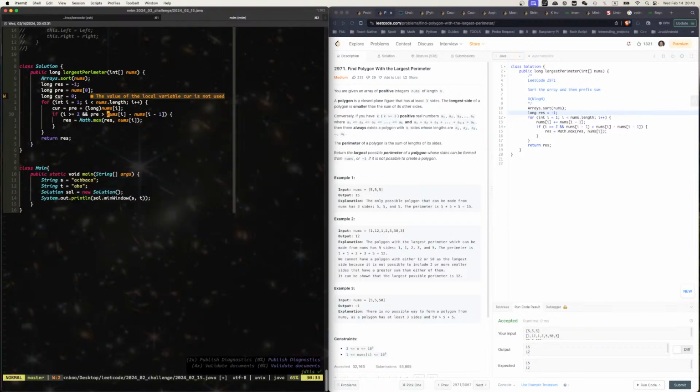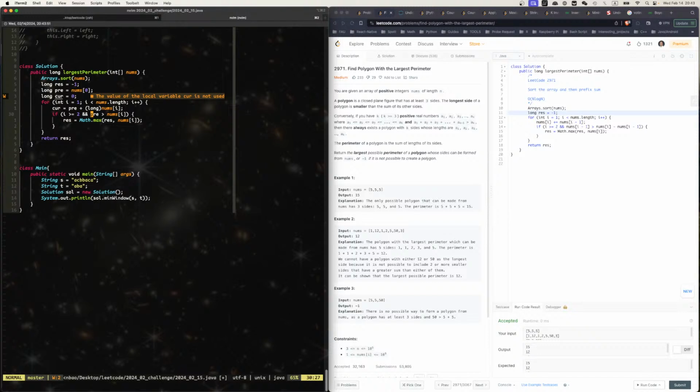If pre is larger than current minus pre. Actually, I don't even need this because I didn't really change nums, so I can do nums I, right? If pre is larger, so I don't even need the current at the moment, right?